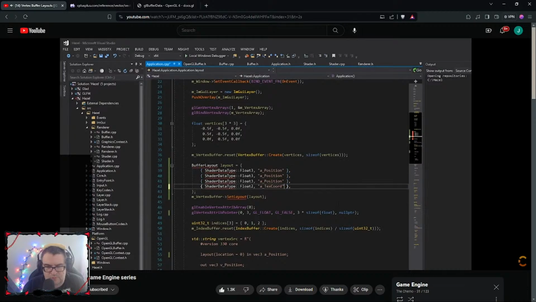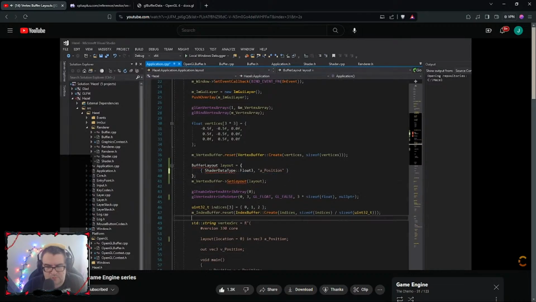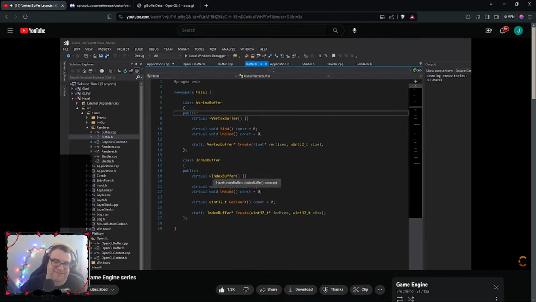And obviously if I want to have an array of things, or if I want it to be normalized or not, I can maybe add a third parameter, but this is kind of what we're going for. So let's take a look at the magic to make this happen. I'm going to define all this code inside the buffer file here, because it is to do with buffer layouts and all that stuff.